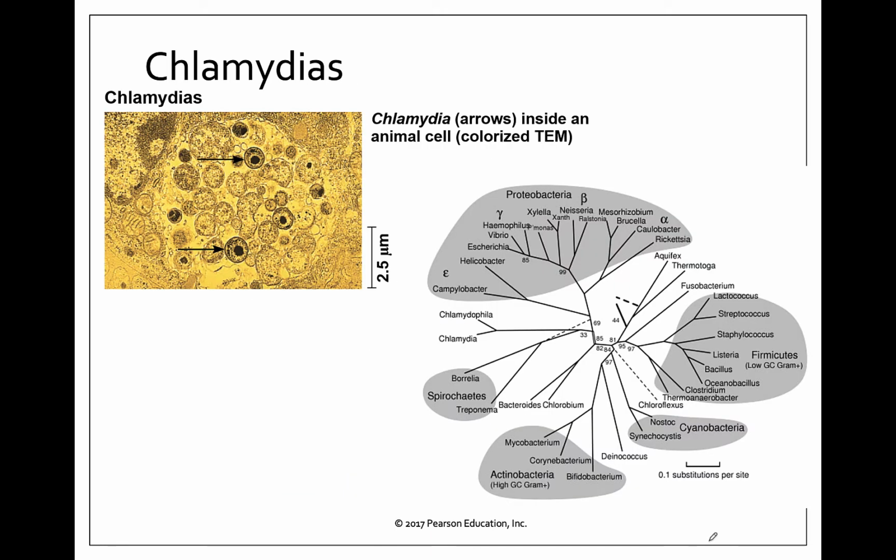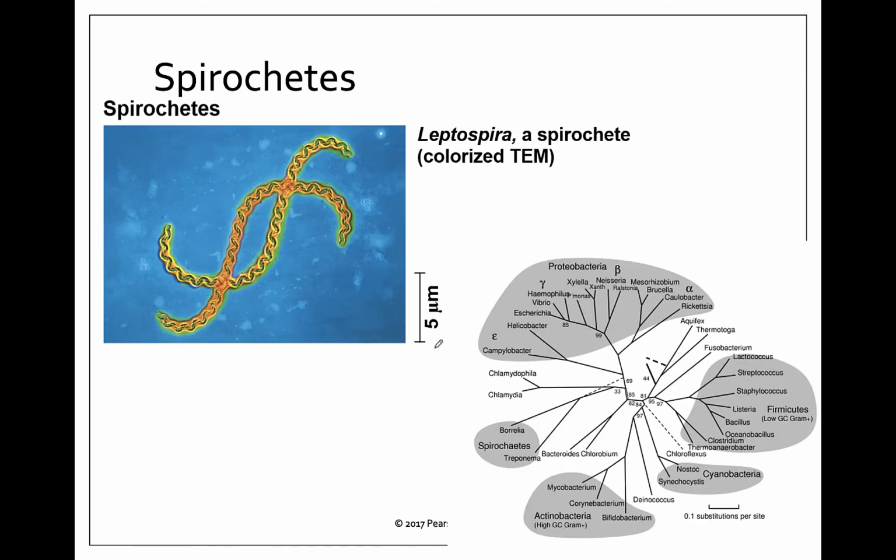Our next group we have are the chlamydias. Remember, these guys are over here. And yes, it's that chlamydia. So this is the bacteria that causes the STD chlamydia, which is a common cause for blindness. This is a spirochete. So it's got this spiral shape. So it's a spirilla type of cell.